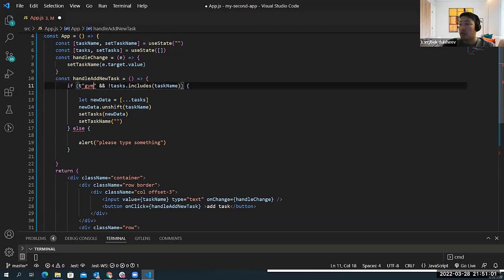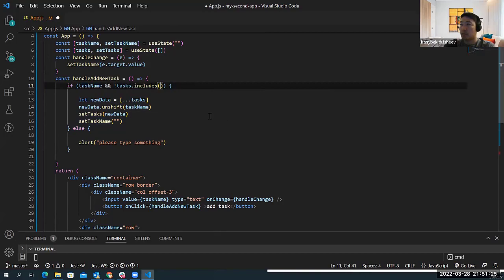And then do I have gym already? Yes. If so, I have to make it false, so it goes out instead of jumping inside. That's why I'm making it not. It means that if there is no such task name included, then we will jump in.